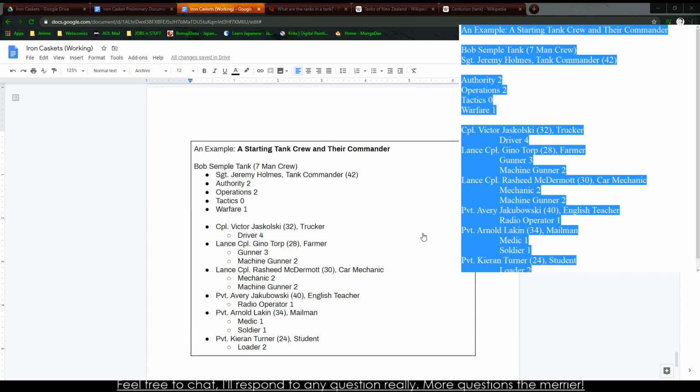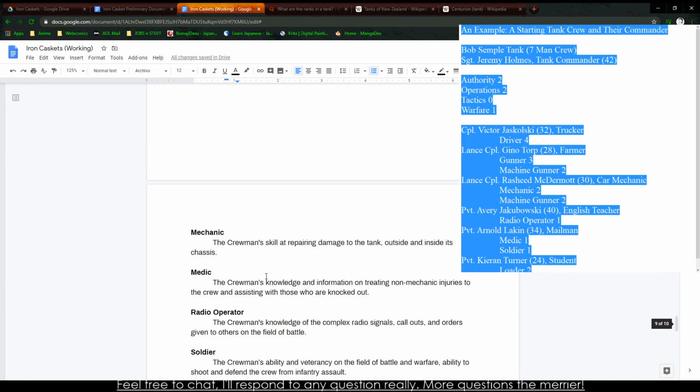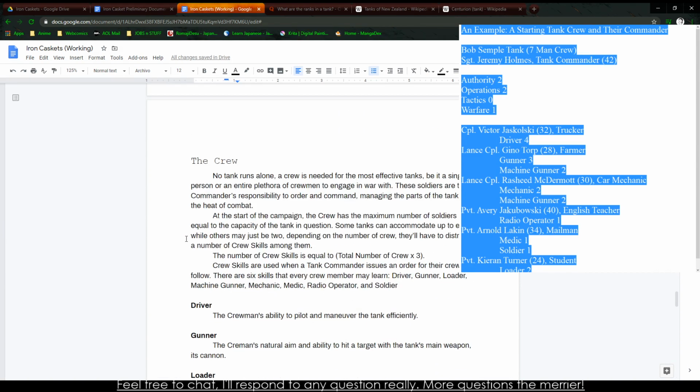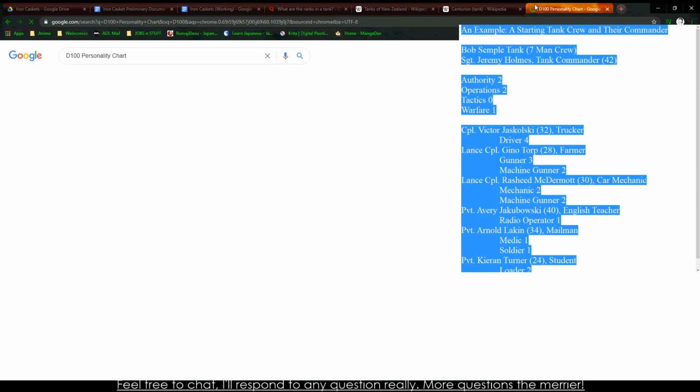Oof. Come on back. God, how long have we been streaming? About 40 minutes to get all this done. Yeah, that seems about right. So we've gotten all of this done. And where is that? The D100 personality chart.